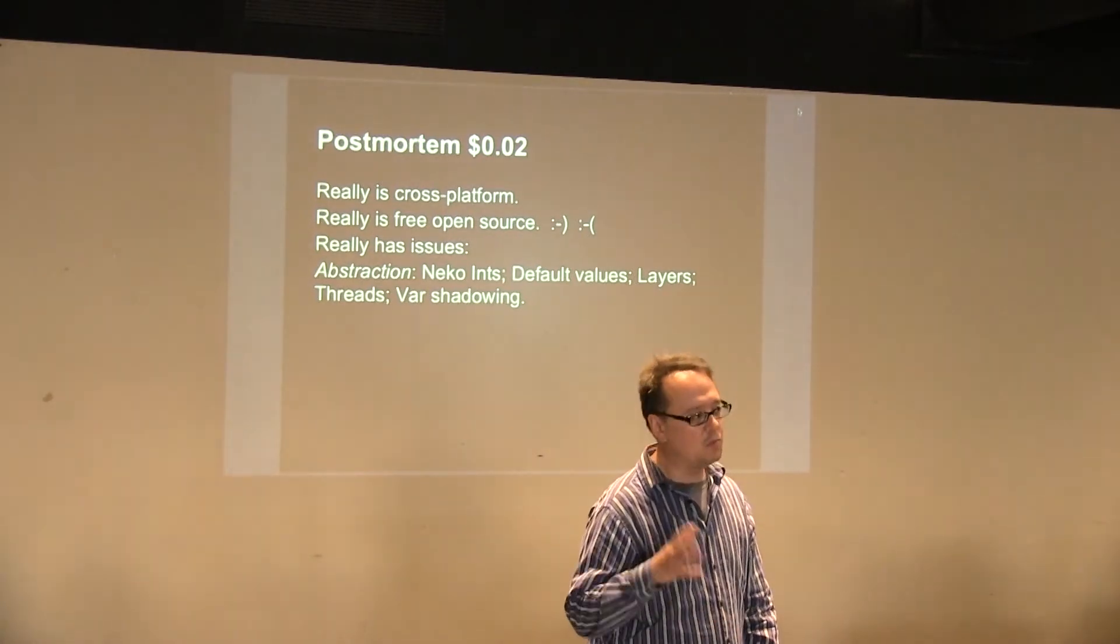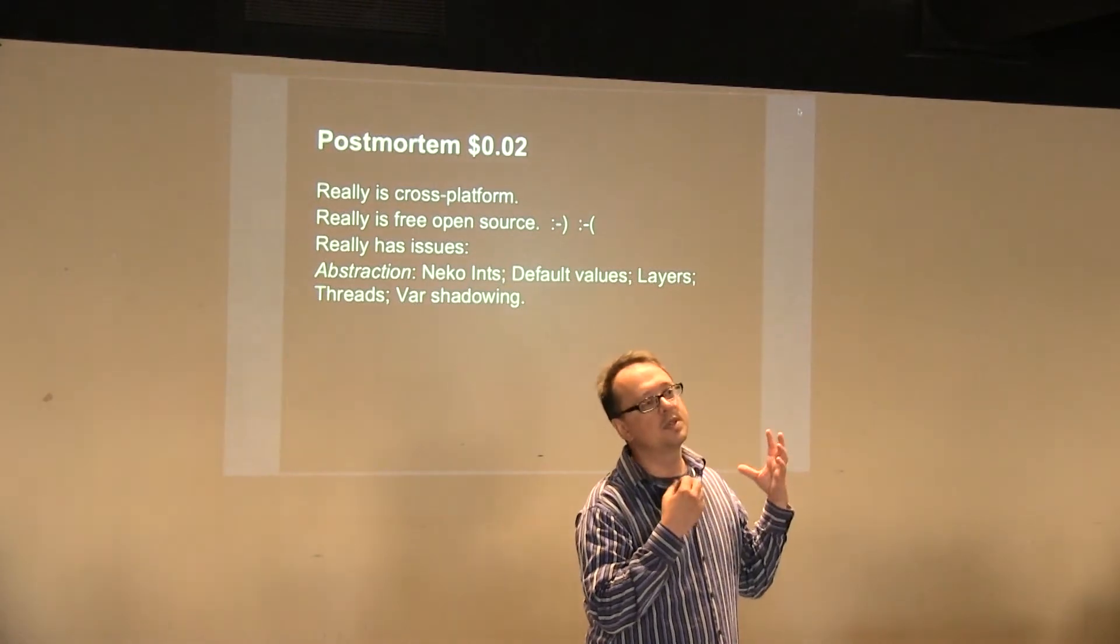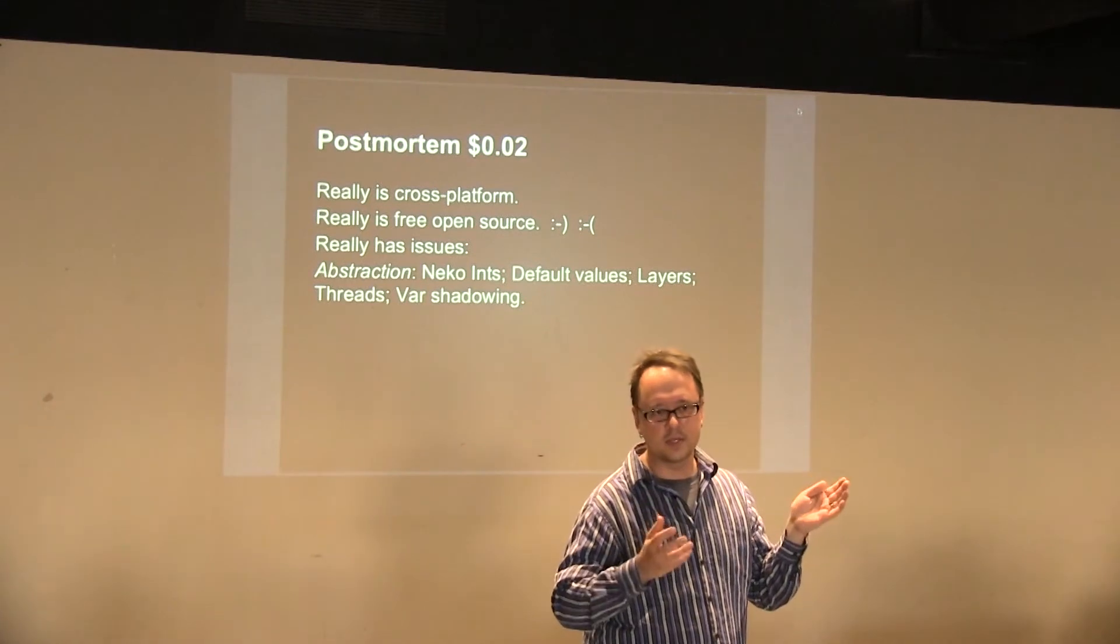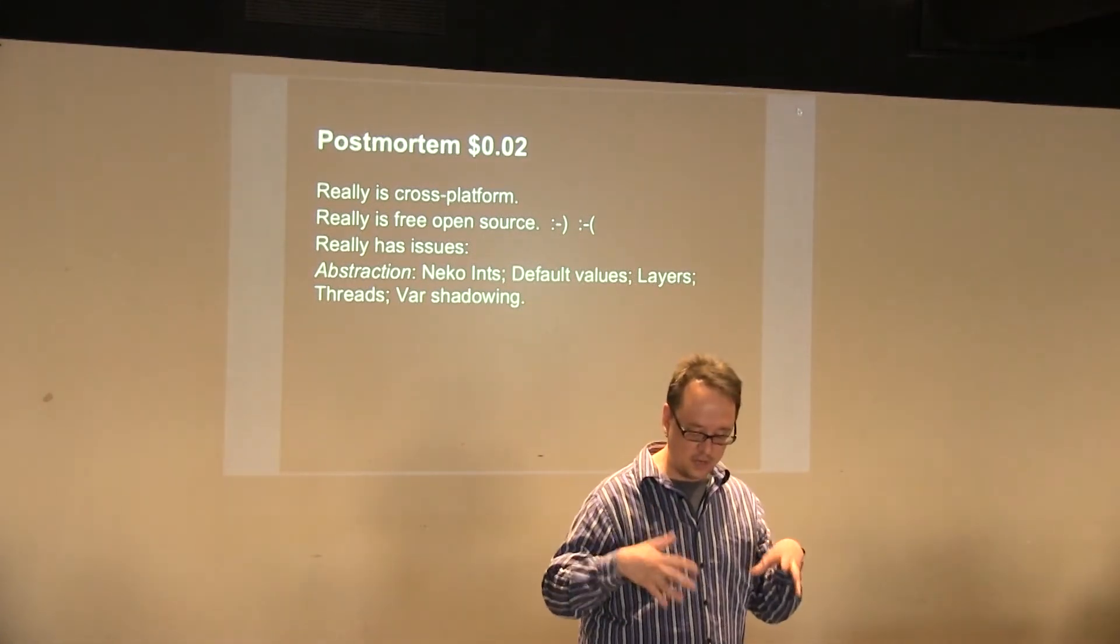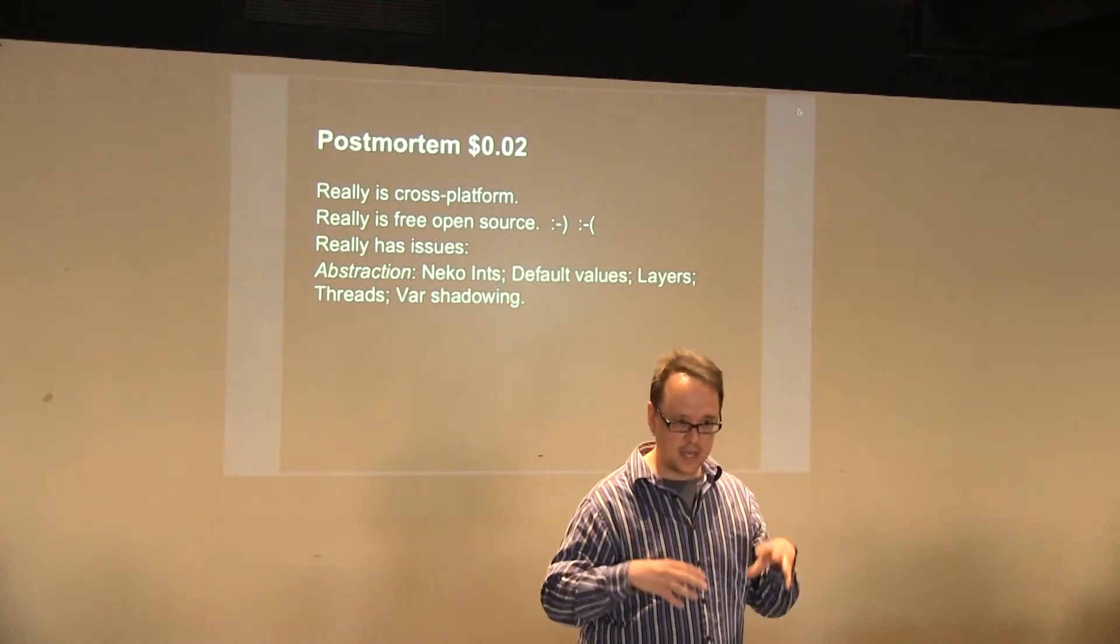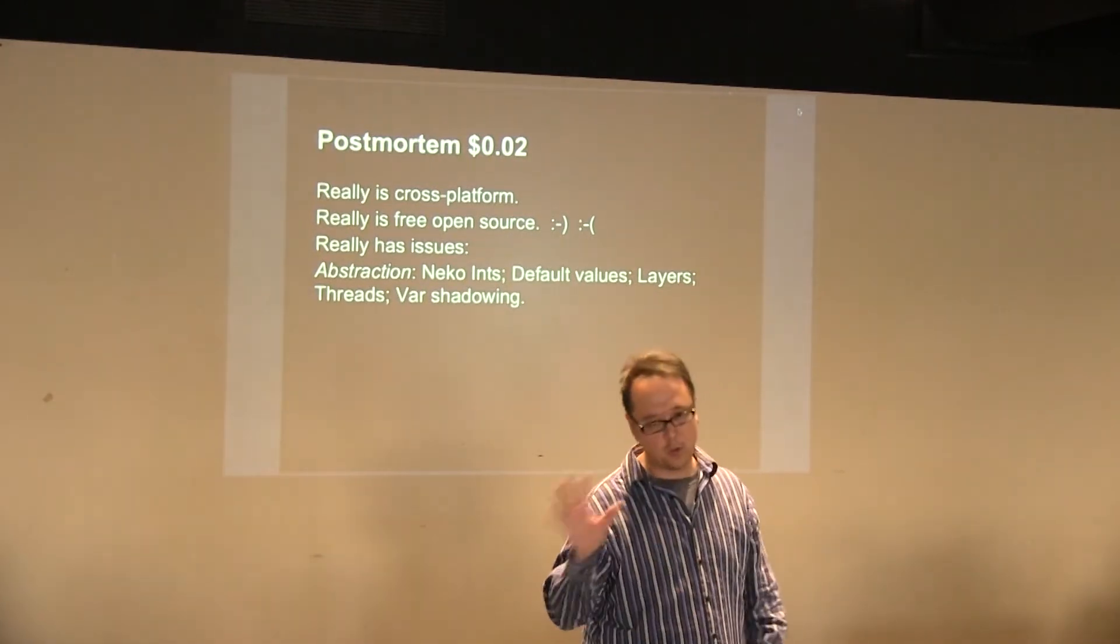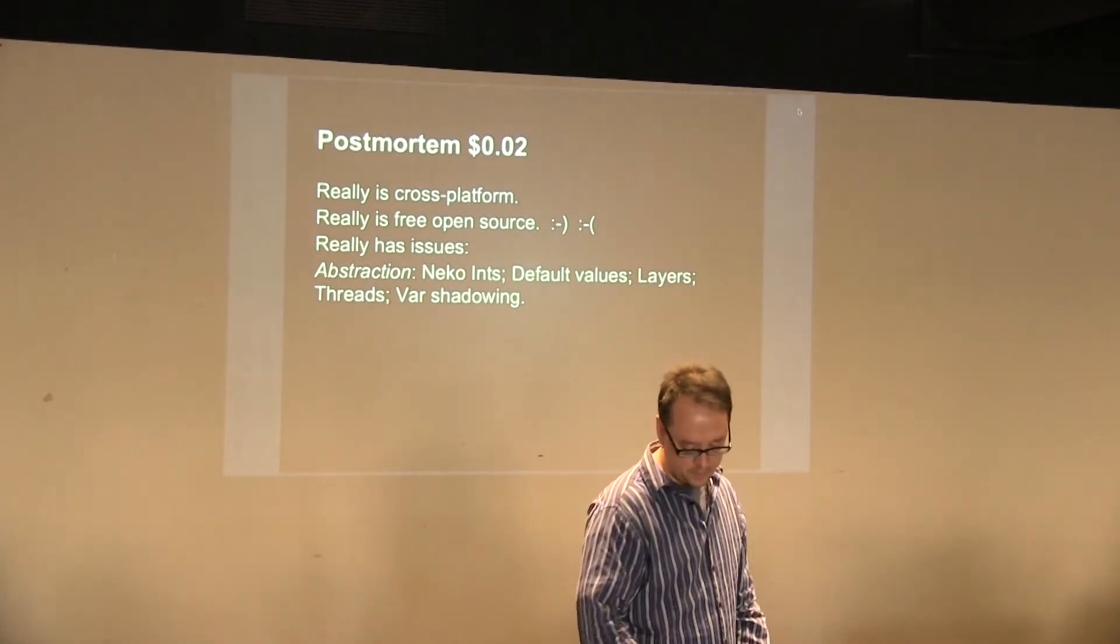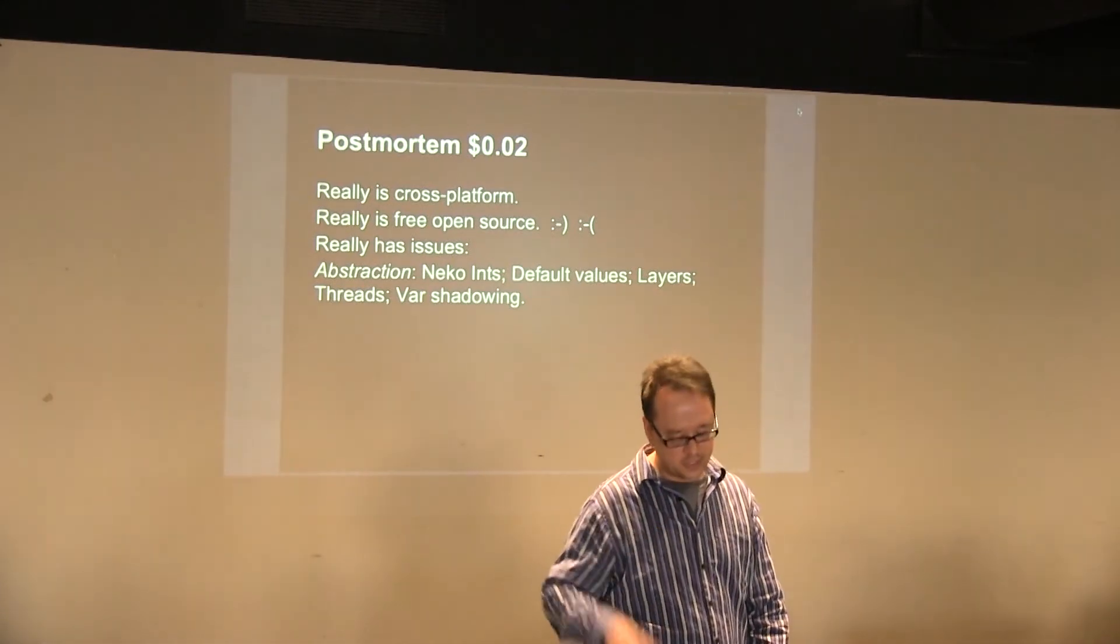There's this one system that they have is a VM of their own called Neko, which is very useful for testing stuff, but it's run on OCaml, which the compiler interacts with the filter. OCaml has 31-bit ints, not 32-bit ints, so you can't have 32-bit, which means you can't even do color in an int, so anyway, it's fun. Default values depend on what platform you're on. Some platforms, for example, some old versions of Flash pre-Flash 9, I think, if you had a variable, it could be null no matter what it is.